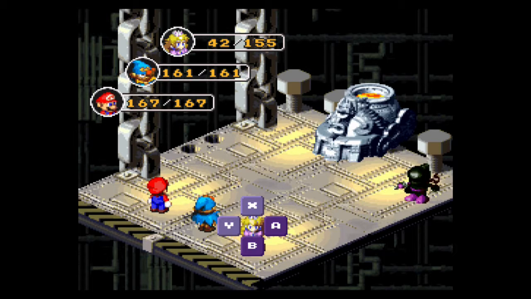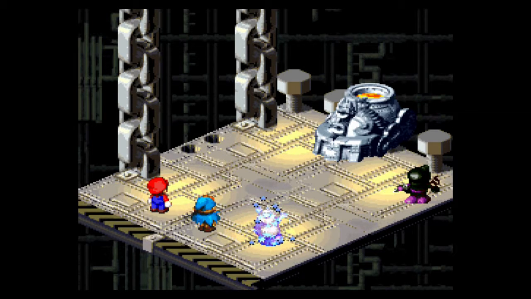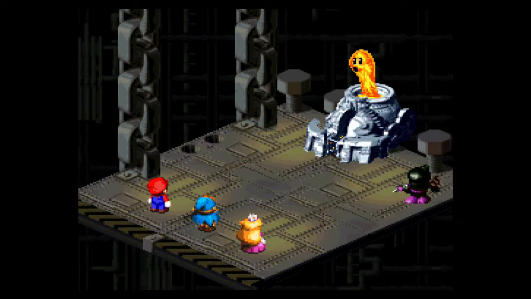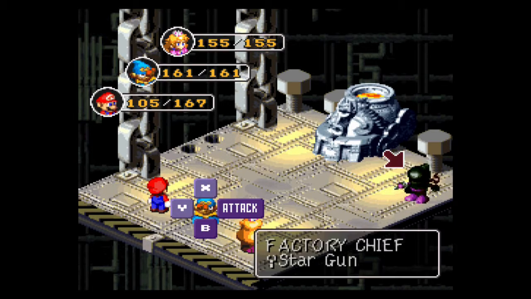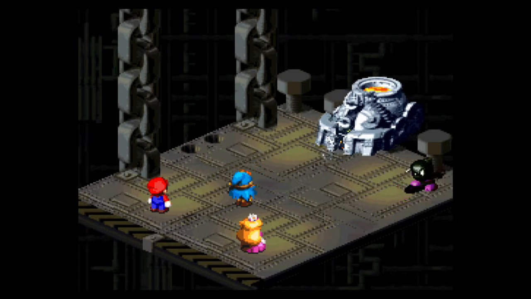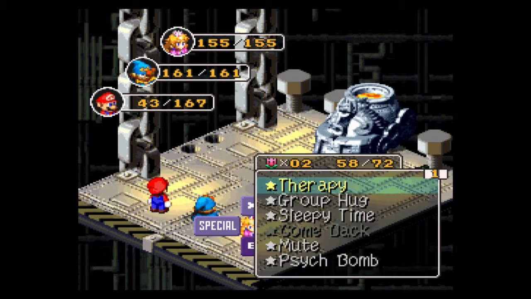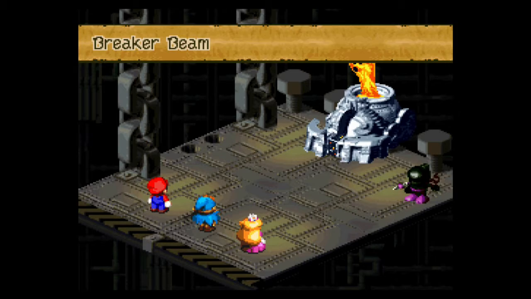Alright, 109, Jesus. Wow. That was a lot of damage there. Let's take out the factory chief first, shall we? Jeez, he's doing a lot of damage. Crap. Alright, so we're gonna have to keep Toadstool as standby healer.